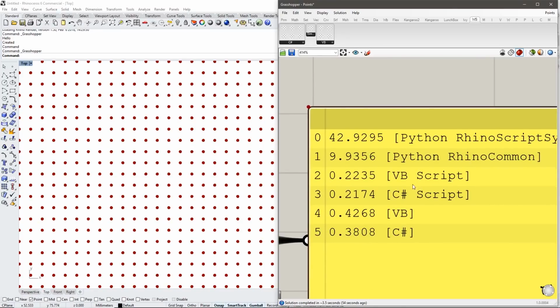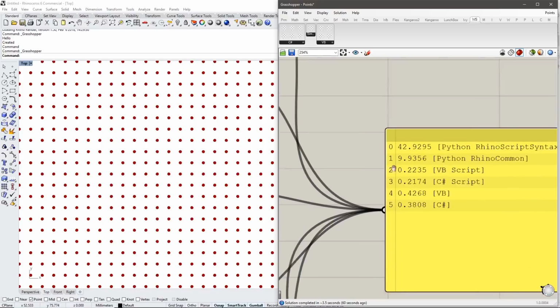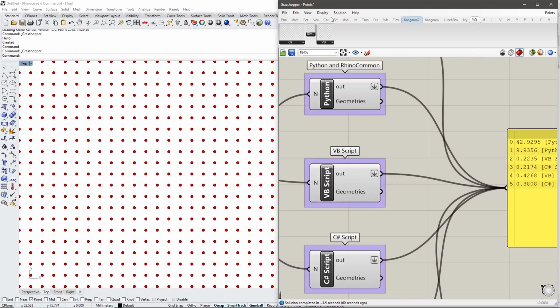But if you look at the VBScript version and the C# version, it takes almost no time. It's less than 1 millisecond. This is how fast and how much more efficient your code can run if you do everything in C#. If you work out the math, this is a speedup of a factor of 3 times 120.